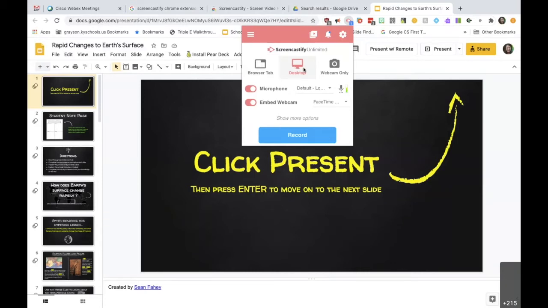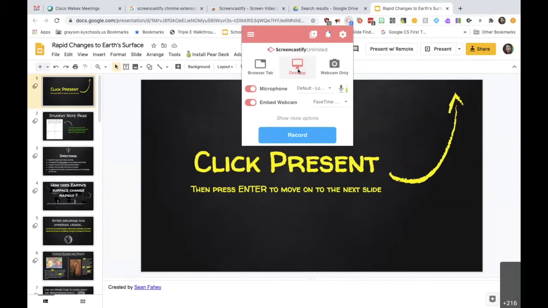Desktop mode gives you that capability. If you only select browser tab, then you're only recording that one particular browser. So I typically just do desktop because I like to flip between tabs when I'm demonstrating or teaching with kids.